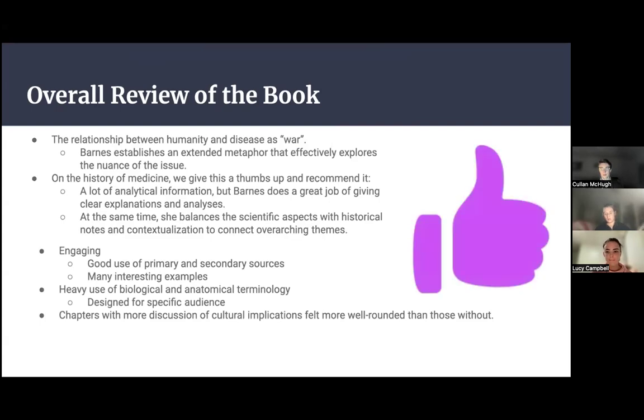Yeah, and overall, as a history of medicine survey, we give it a thumbs up and recommend it. She balances the heavy scientific aspects with historical notes and contextualization to connect all the overarching themes we've been talking about. Yeah, and one point of criticism that I would have is that she uses a heavy amount of biological and anatomical terminology. Now, this is great for a specific audience that has pre-existing medical knowledge, but makes it less accessible to a more common reader.